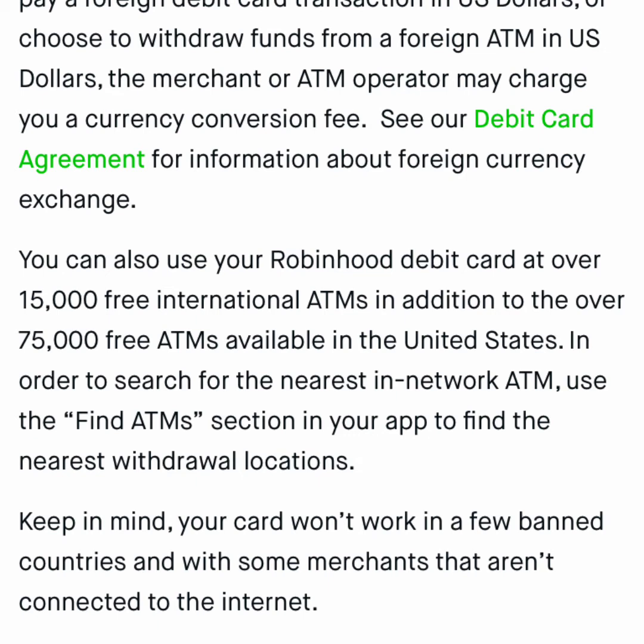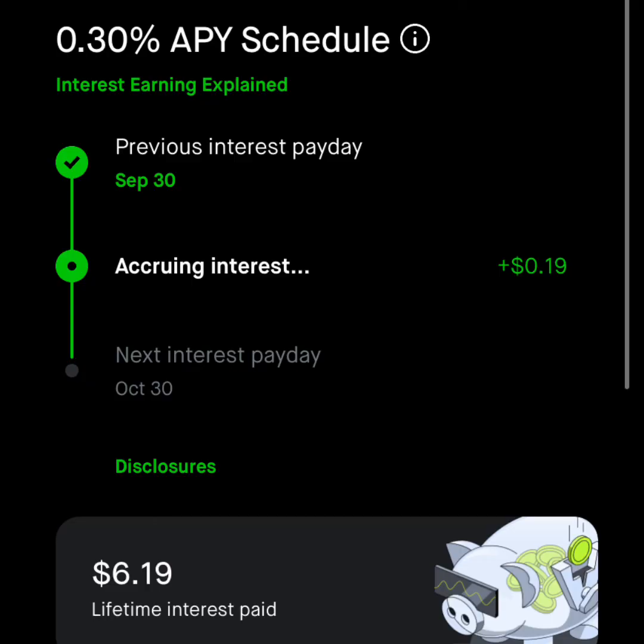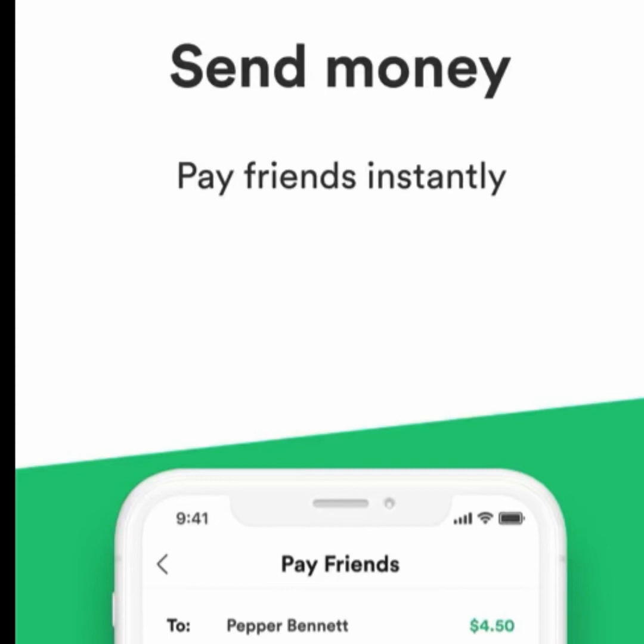I'm guessing the Chime debit card doesn't have nearly that many international ATM free locations. Robinhood is really more geared towards stocks, so you're only able to invest your idle cash. You can set up direct deposit like you would with a bank, but it's still just going to be your idle cash in your account available for use — the cash is not actively invested in stocks. The huge upside with the Robinhood debit card is you do earn interest on your idle cash. I've already earned $6 since I got the card in January, which is actually pretty low because the Fed cut rates down to 0% earlier this year because of COVID. But before that in January, it was at 1.8%, which is like a really high yield savings account — and it's just on your debit card, which is really awesome. There's really no traditional bank offering that kind of interest, so this is definitely the best thing the Robinhood debit card has going for it. And I'm sure once the Fed increases rates, which may not be for a couple of years, it'll be a lot more attractive to a lot more people.